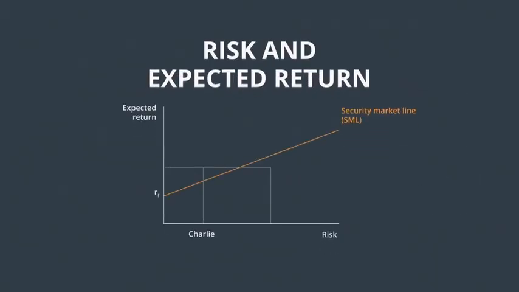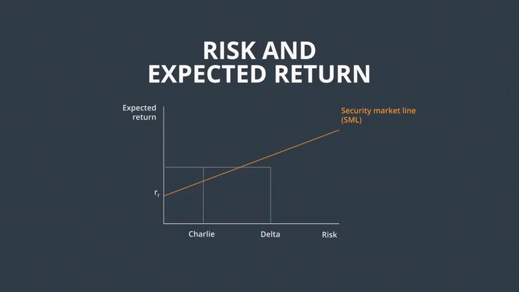But remember, other things equal, asset prices are inversely related to their returns. The future cash flows the assets can generate are not affected by all this bidding by investors to buy and sell. Returns are essentially future cash flows as a fraction of present price. So, as the price of Asset Charlie is bid up, its expected return is effectively bid down, and vice versa for Asset Delta. This will result in Asset Delta, the riskier of the two assets, offering a higher expected return to investors than Asset Charlie.